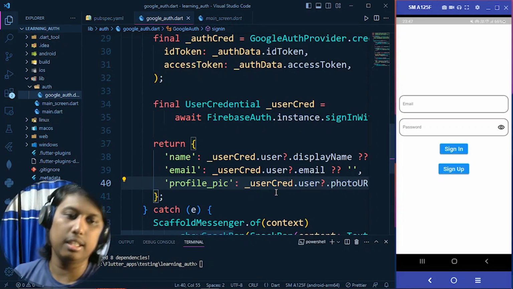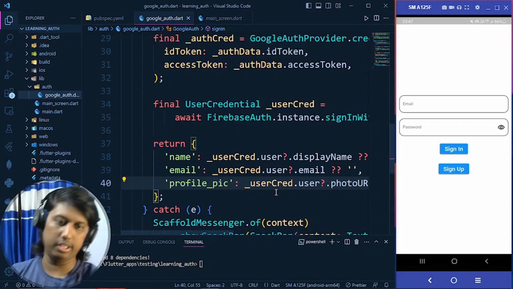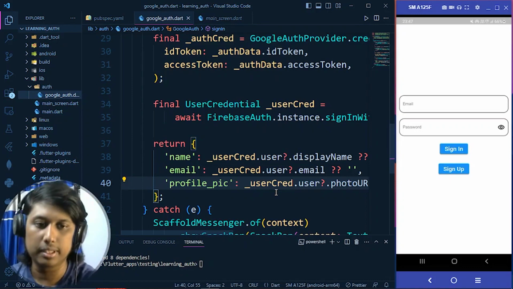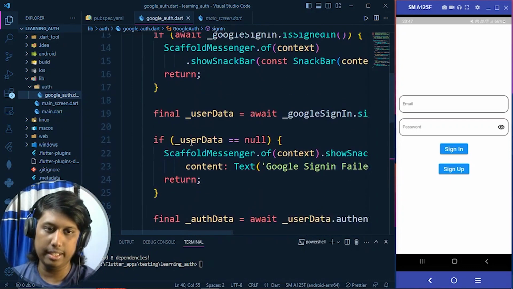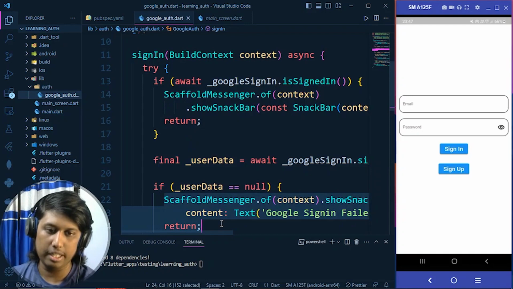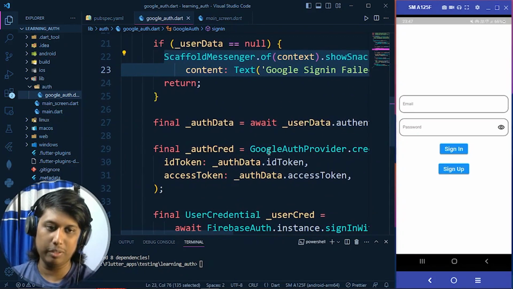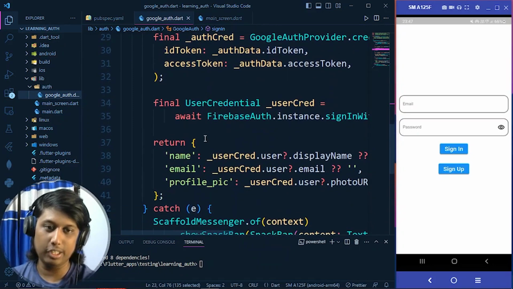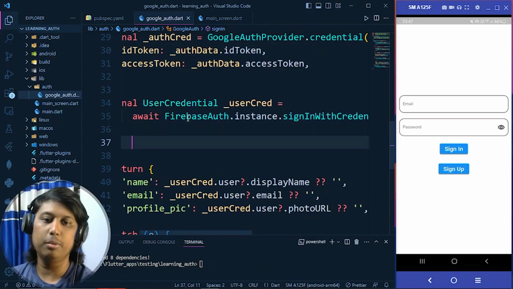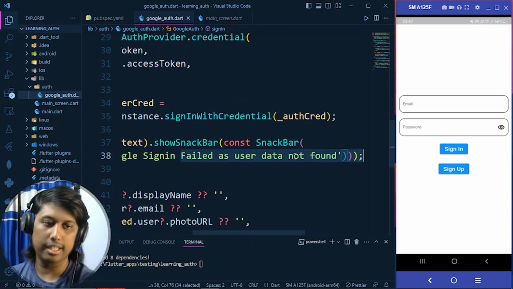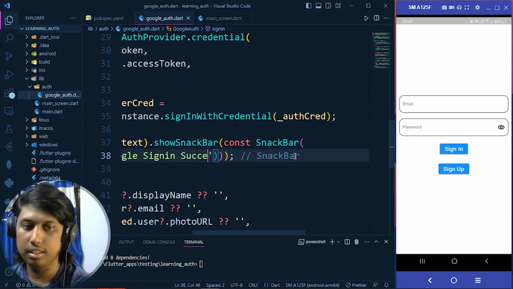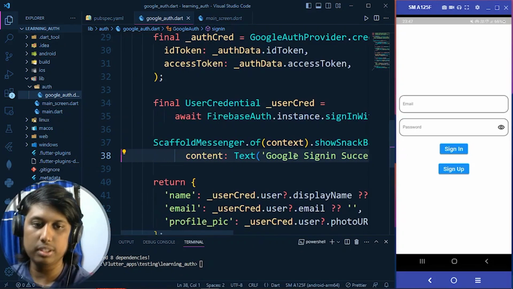I just extract the important data here that is widely used for authentication purposes. Before returning that from here, we can copy any of the scaffold messages, because we have to show the user that yes, you are getting authenticated with Google. So here you write Google sign in successful.